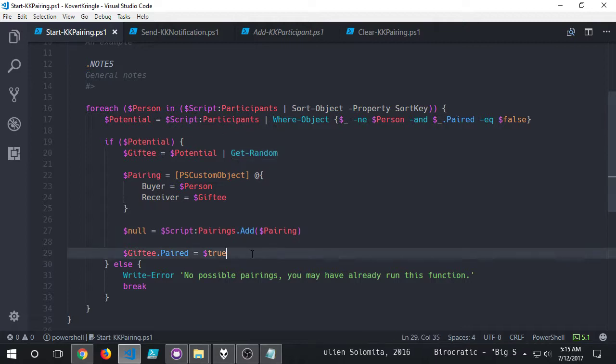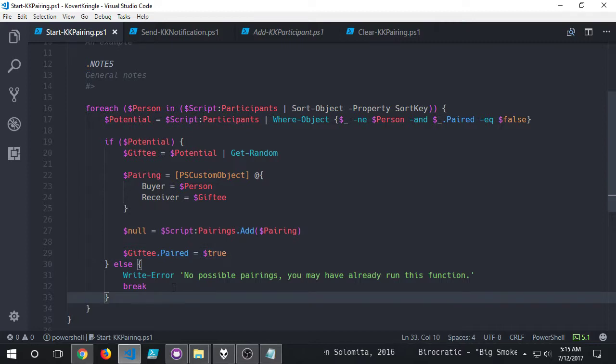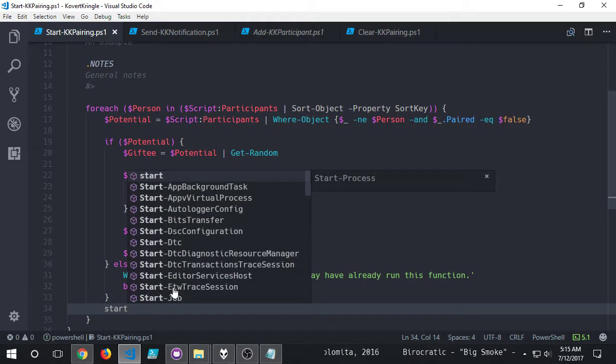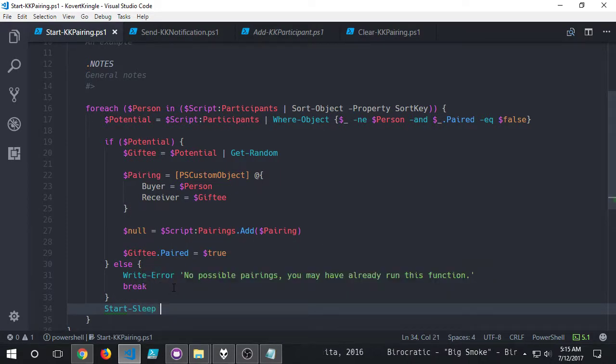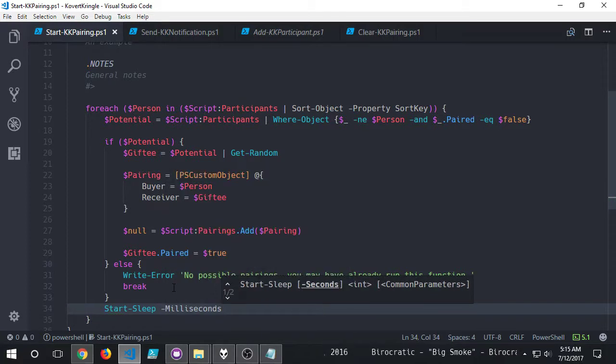So thinking about it now, what I might do is add the slightest bit of a delay in there. Let's say 10 milliseconds.